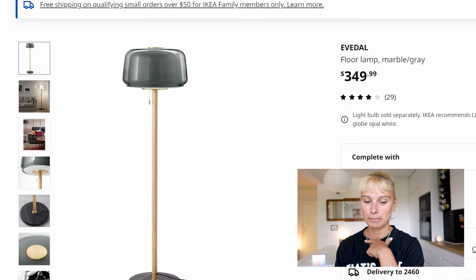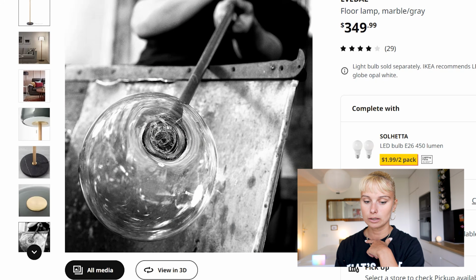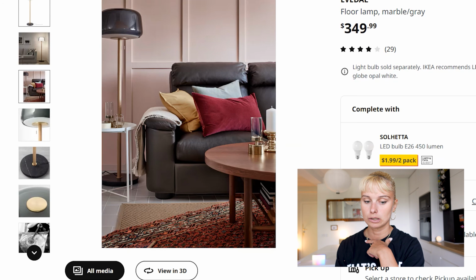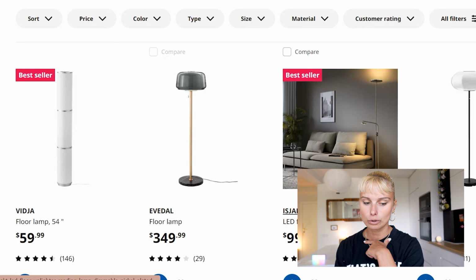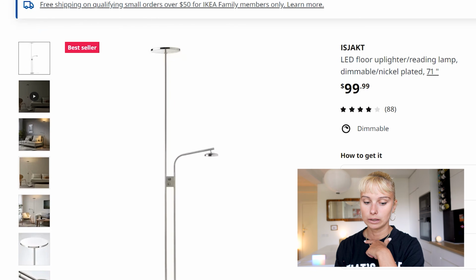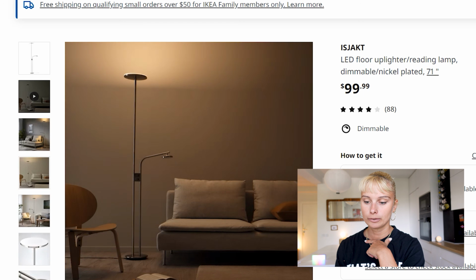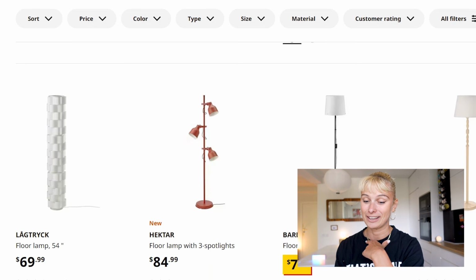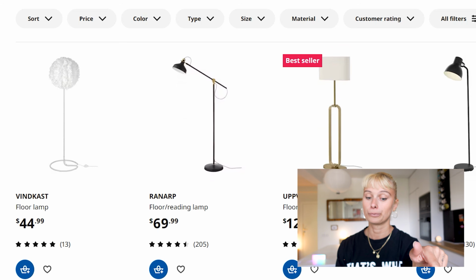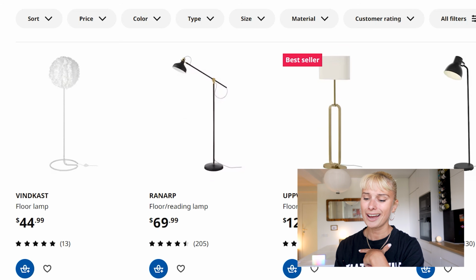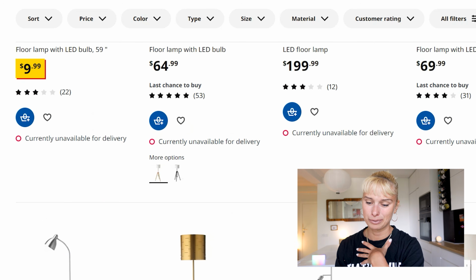It's a little bit expensive, but it's my dream living room, so we're not looking at the budget. So this is a great option. Also this one, this is also a nice lamp. I really like it. So that's also a great option. However, one of my favorite lamps that I think will go perfectly in this living room is actually the lamp I already have. It's a fun fact. I already have my dream Ikea lamp.